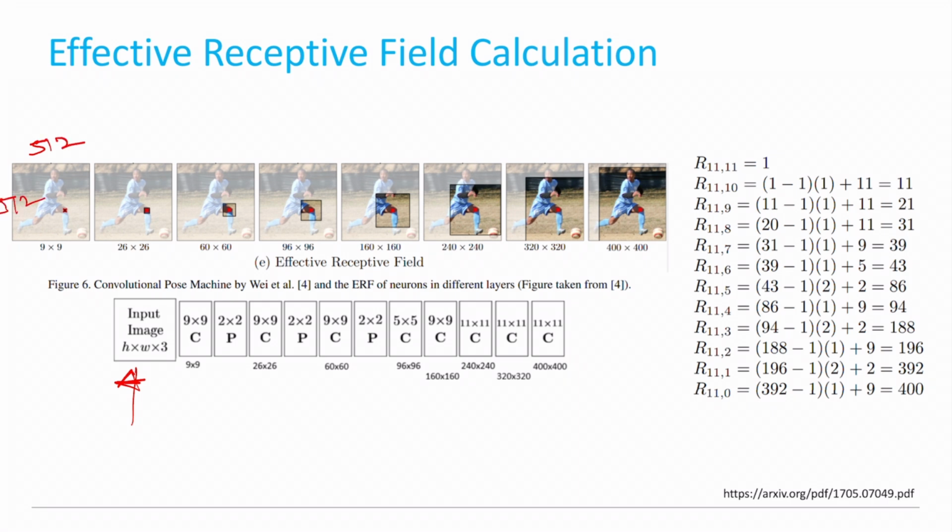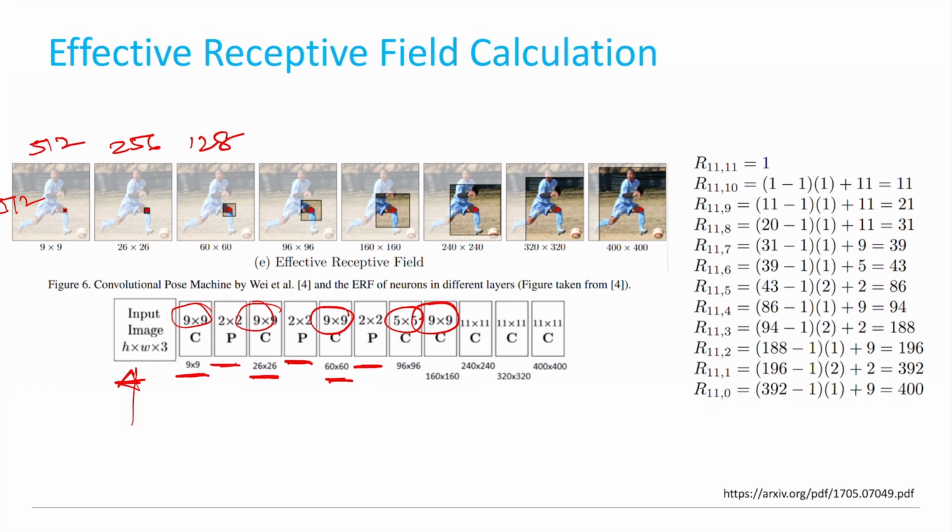And we have first a convolution of, say, kernel size 9 cross 9. Then we have a pooling layer. With pooling, you remember, let's say max pooling, we reduce the size of the image. So the size of the image then goes from 512 to, let's say, 256 here. And then we again have a convolutional layer, and then a pooling layer. The pooling will again bring it to 128, and then we have a convolution layer and a pooling layer. And the kernel size of the convolution layer is always this 9 cross 9 at least until here. Sometimes we have 5 cross 5 as well, but let's see what happens.